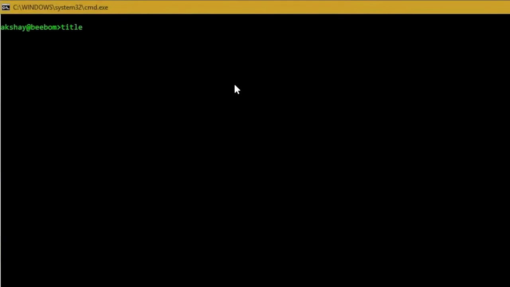On the command prompt window, type in title followed by the text you want to display on the title bar. I'm gonna make mine say Death Star Console, just because I can. Hit enter and see how the title changes on the CMD window? That title definitely makes me feel better about working on this.